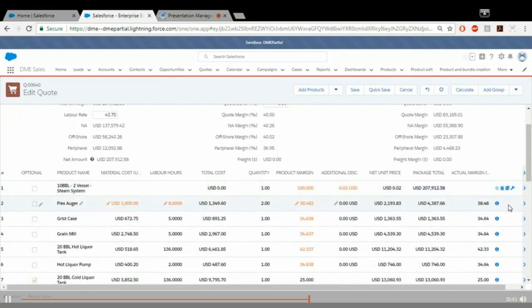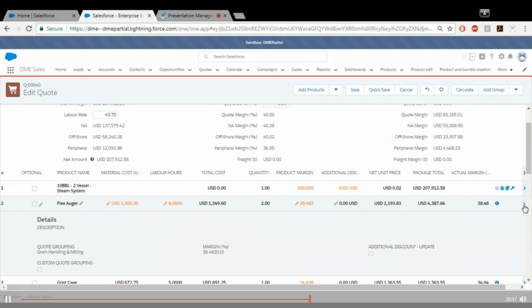Now, the other thing that we're able to do with all products is if we open up this little drop-down menu, here we're able to modify its description. I don't have any descriptions on any of these products. And more importantly, this is where we group our products for the actual quote that we generate. Now, all of these products that are in a bundle, their quote grouping is the same as what their feature grouping would be.